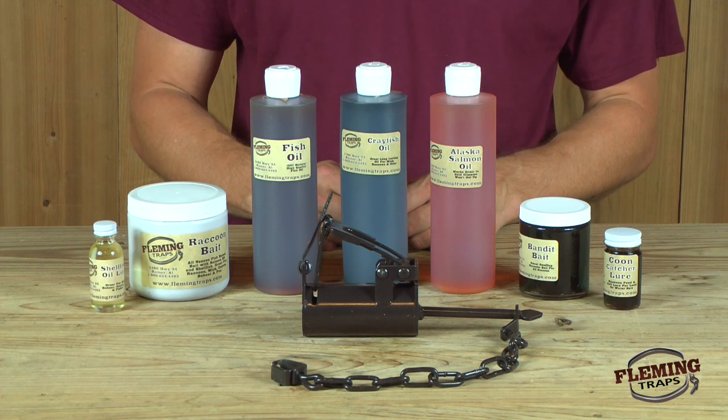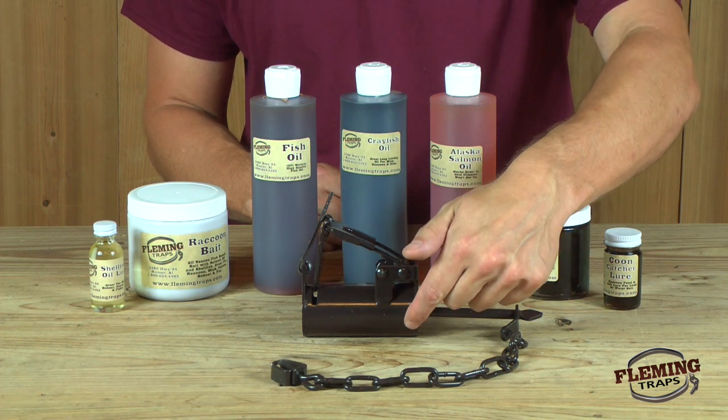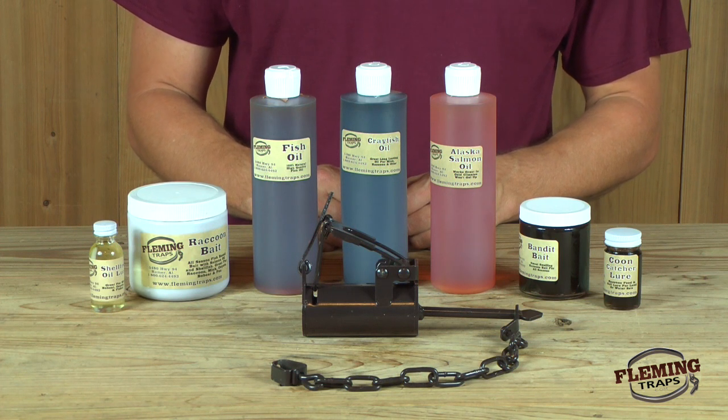But what you'll do is you'll place your bait or your lure toward your back of your trap, in the very back, so that way the raccoon will have to dig for it and in turn trip the trigger, and you should catch him with no problem.